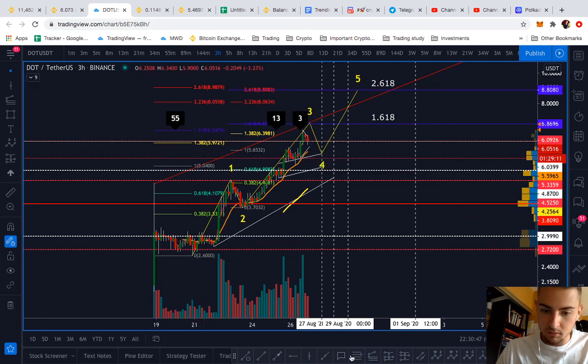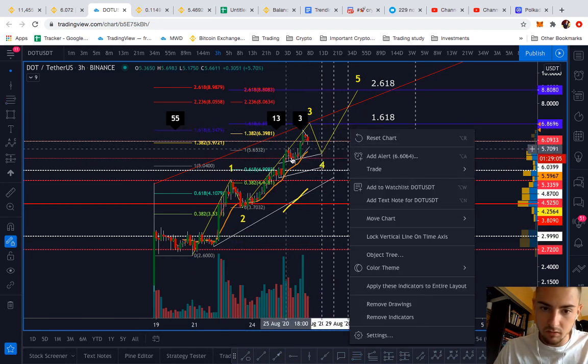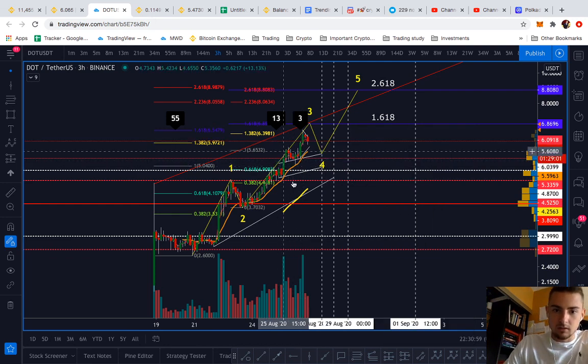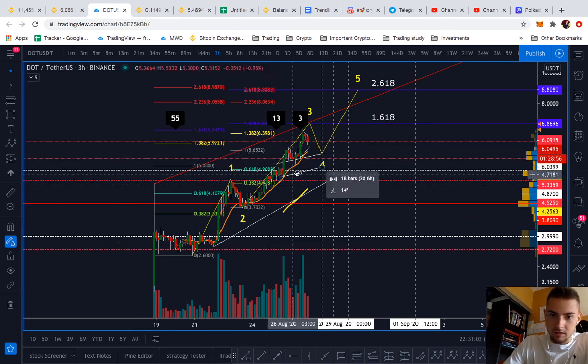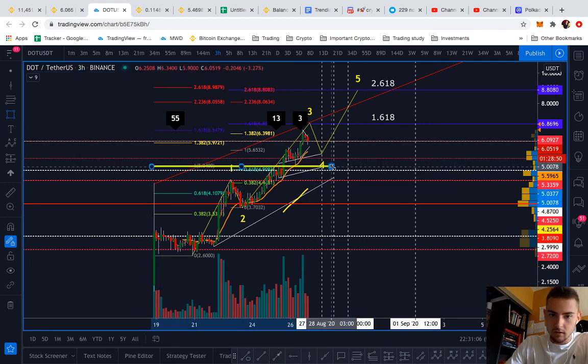If you want to be more precise, add your Fibonacci extension on the fourth wave. It likes to go to the 0.382 of the previous fourth wave. There's another lesson on Elliott waves. I don't mind giving those away. But it's very important that you understand that this should be the low right here. Let's call it right here.